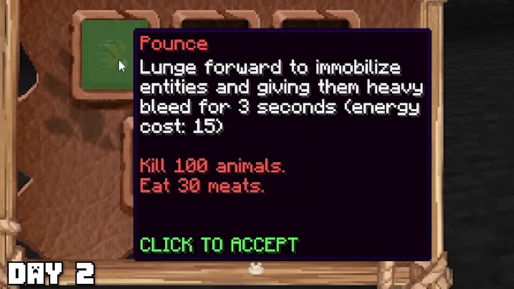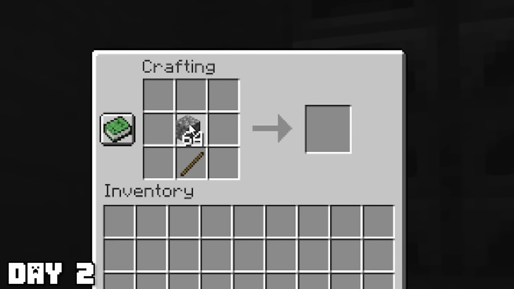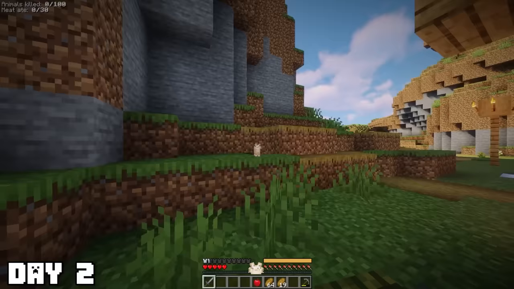Let's start the pounce quest. And now we just gotta kill 100 animals and get 30 meat. So let's make a sword. And now let's go kill some animals. 1 animal down.